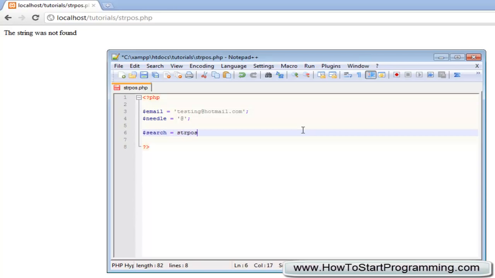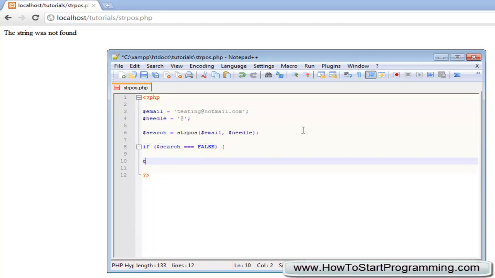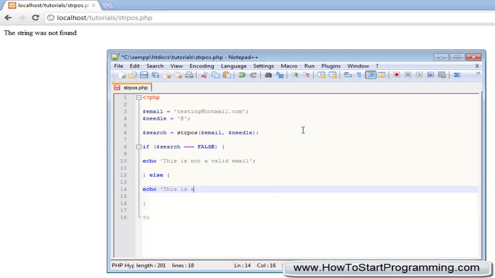So we're going to say strpos, and we're going to look inside of email, and we're going to look for needle. Now all we're going to do is make a simple if statement. So we're going to say if search and then triple equals, as we said before, is false, then we're going to echo out this is not a valid email, and then we're going to do else, we're going to echo out this is a valid email.